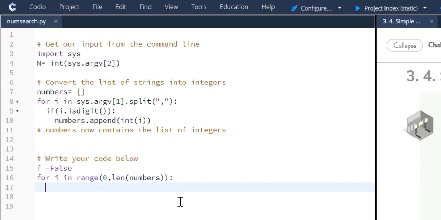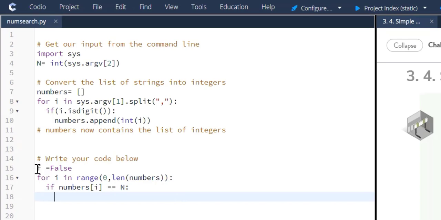And then we're going to say if numbers at index i in that list equals n, we're going to say f equals true.